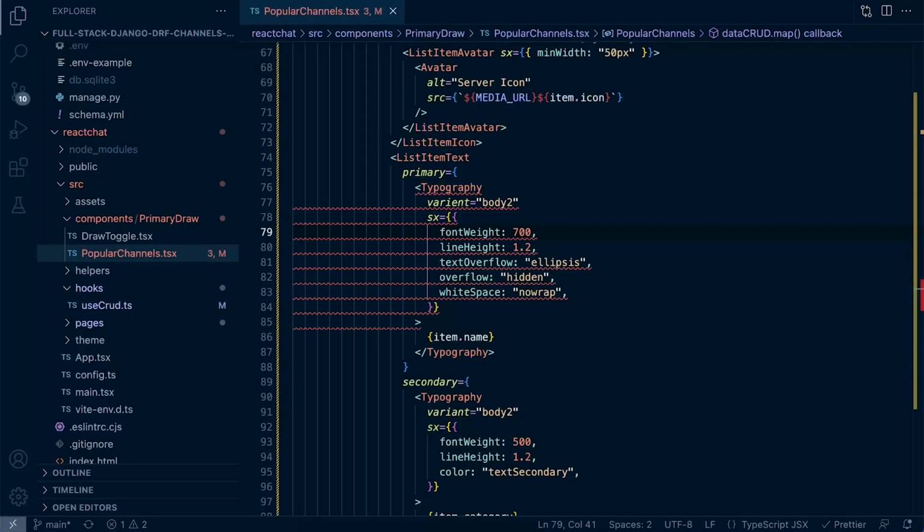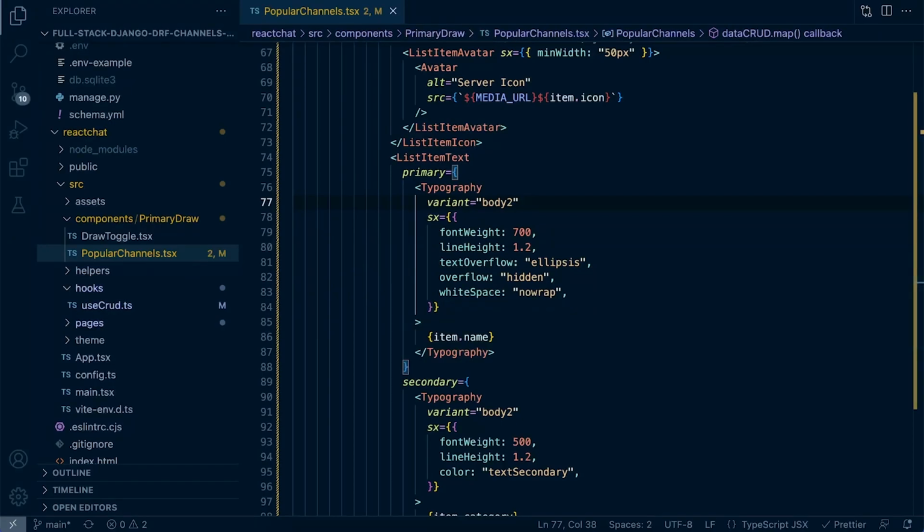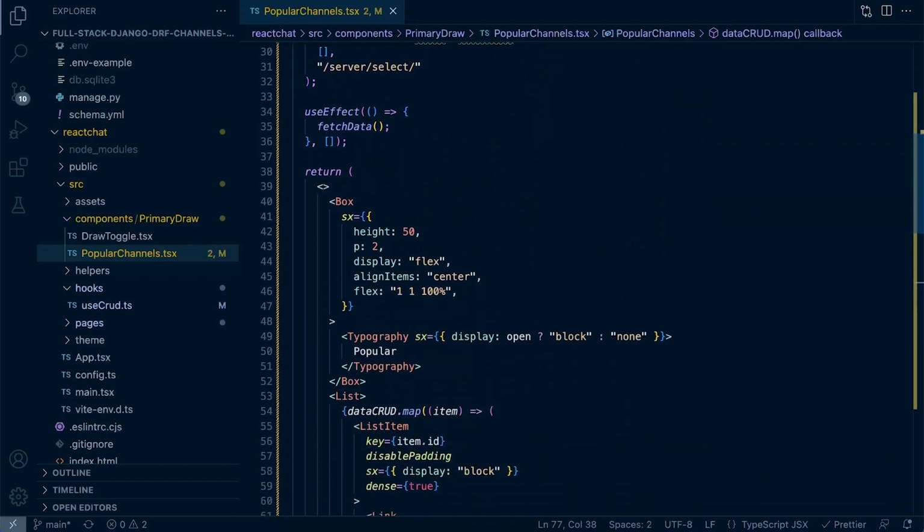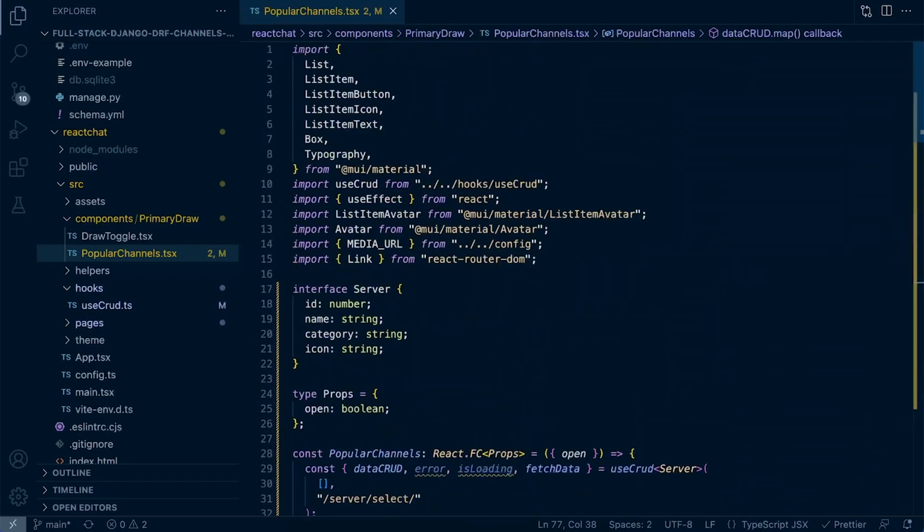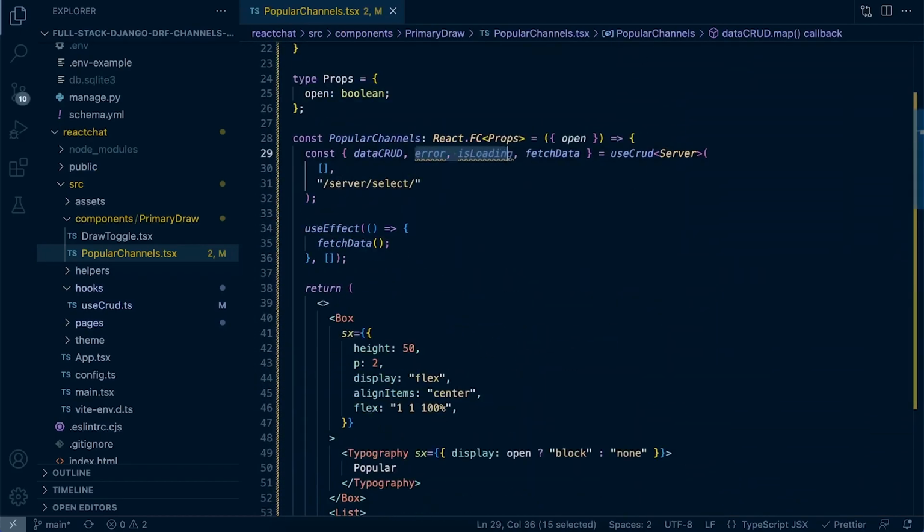Just as a final point, if you haven't already done it yourself, I noticed that I did make a spelling mistake here at the end. So you just need to change it to an A. That removes that error. And now the popular channels file component is absolutely fine. There shouldn't be any errors inside of this. Nope. So all good to go. The only thing is that we haven't obviously used the error and is loading at this point, but I did show you an example of is loading. And then maybe a little bit later, further along in the project, we can take a look at actually implementing something for that in this component, both error and is loading.